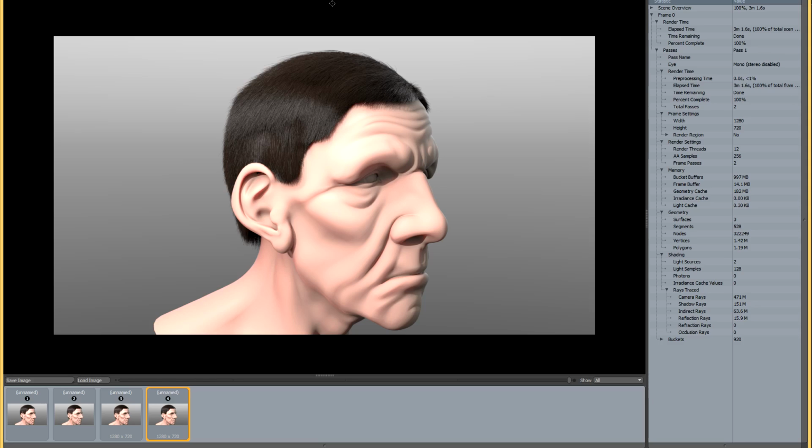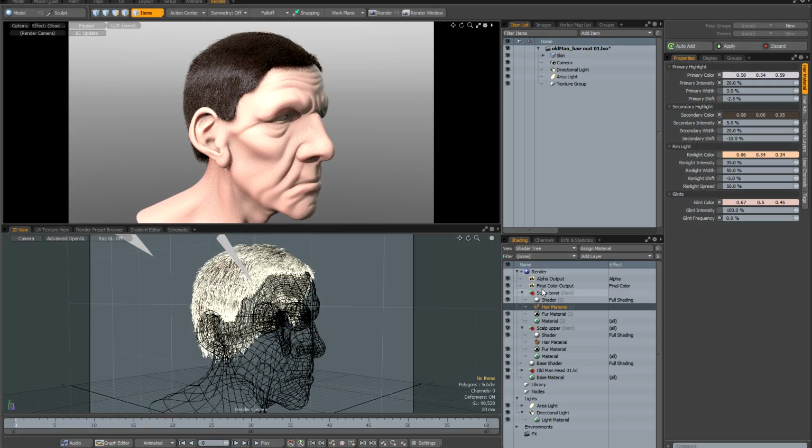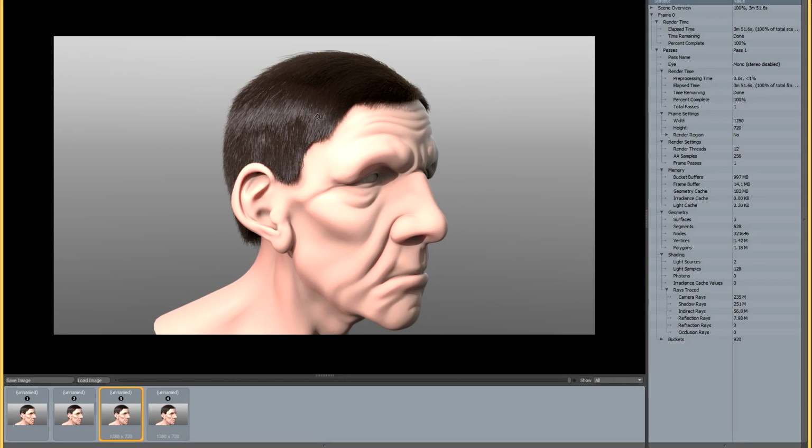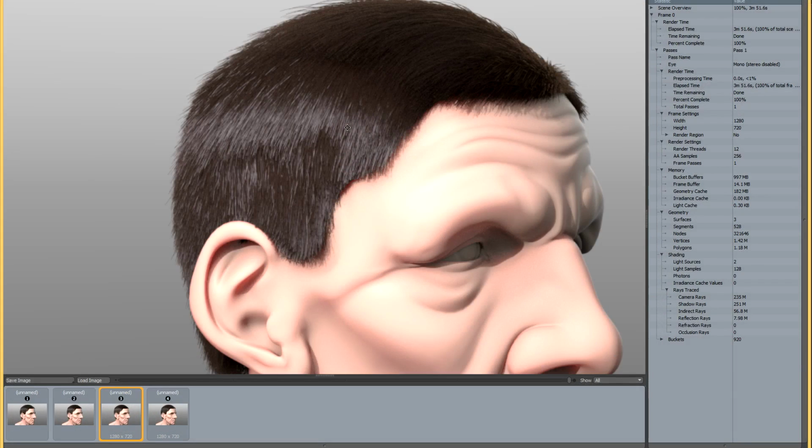One thing that does have to be said in favor of using the hair shader is you have a lot of control over the highlights. If we look at the shader itself, you've got this primary color setting and this secondary color. And if I open the render window and we look at the actual render, the primary color is this wide highlight here, this bright highlight you've got here, and you can control the exact color of this highlight as well as its width. And the secondary color is this fainter highlight that we've got here.